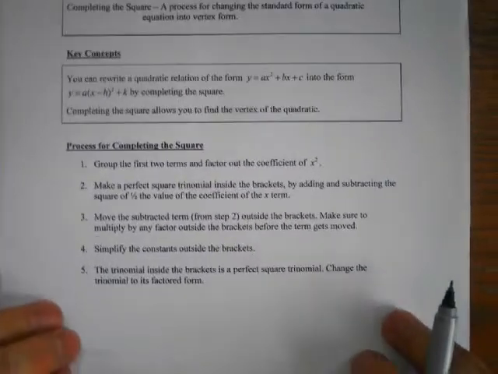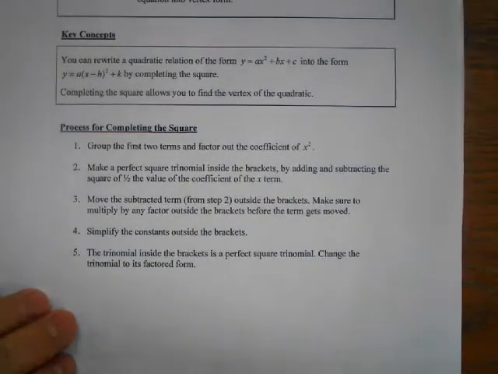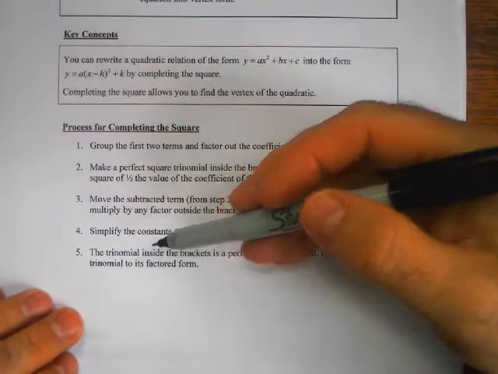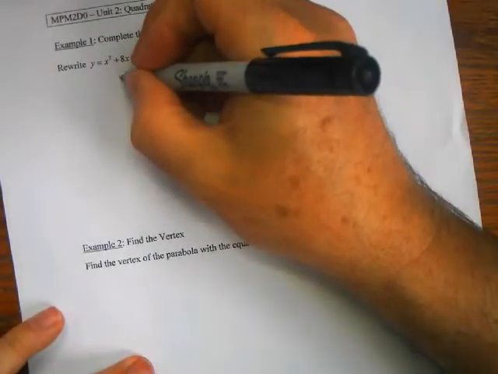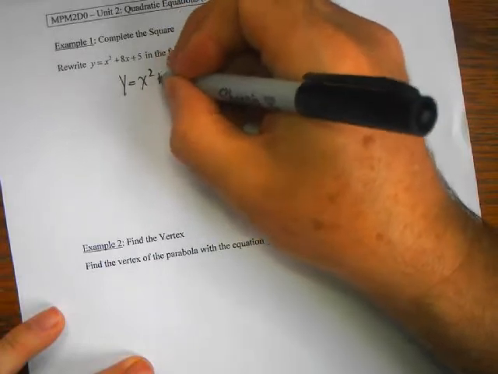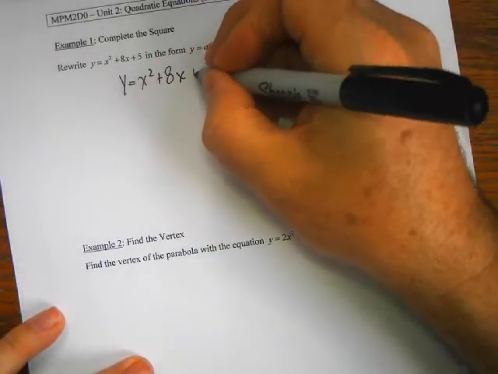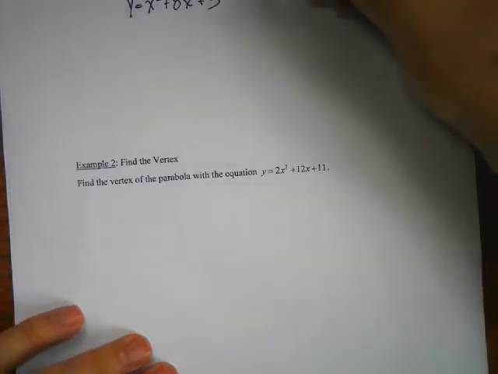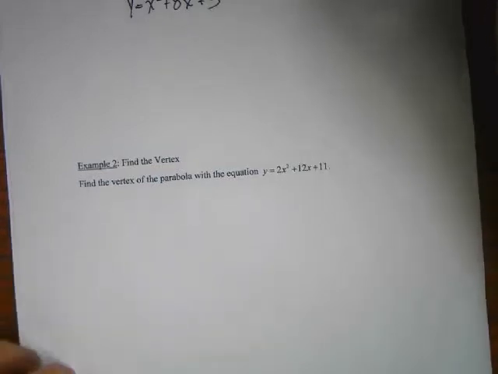If we go back to the lesson notes, I'm going to skip this for now. We'll read this as we go, but I'd rather just start with an example. So example 1. I'll just rewrite it so that you can definitely see that it's in standard form, because there are no brackets. There's an x squared term, an x term, and a constant. And we want to turn it into something that looks like vertex form.